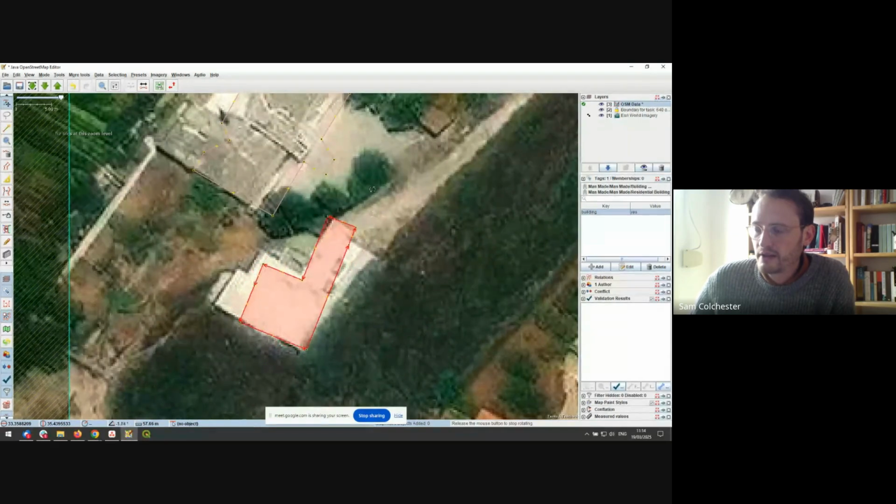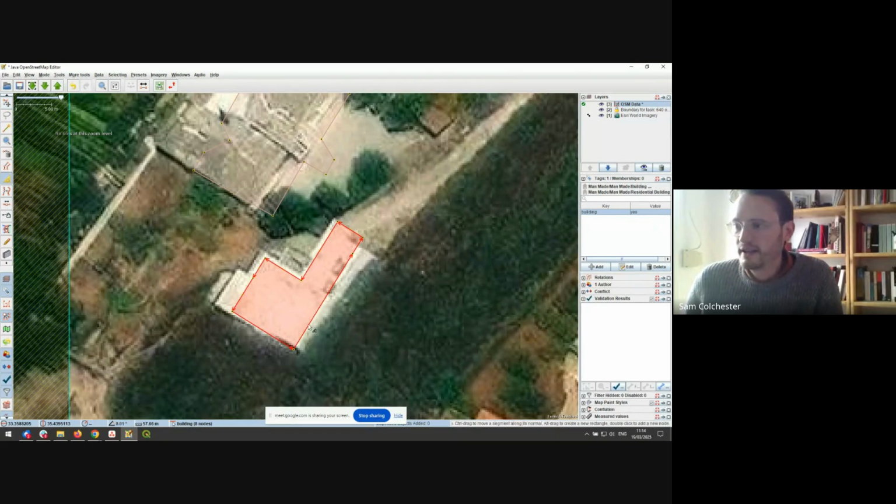Okay. So I've held my left mouse button down and I'm dragging, and I can rotate this object until the angle is better, so that it matches the building. So I'm going to release, and now that's rotated. And again, I'm just going to use the extrude tool now to improve these edges.